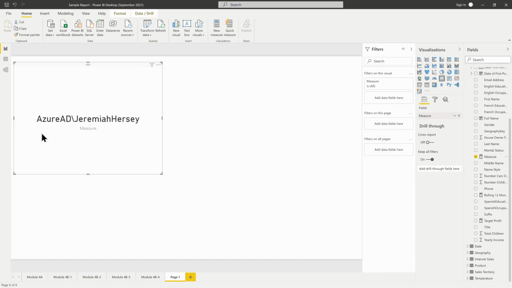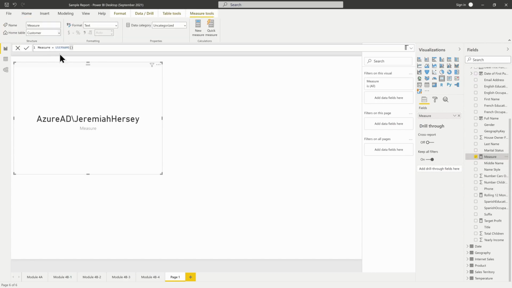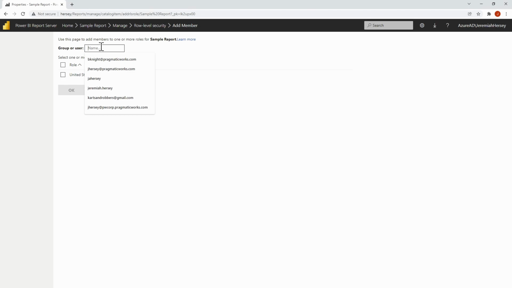And so you can see that my username is Azure AD / Jeremiah Hersey. You can also use the user principal name as well. So if I change this, instead of username, you can use user principal name as well. And you can see the difference is the email address versus the actual username.